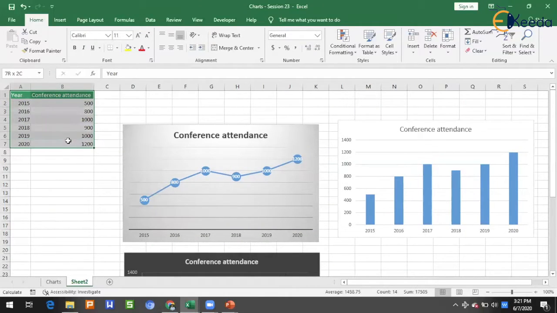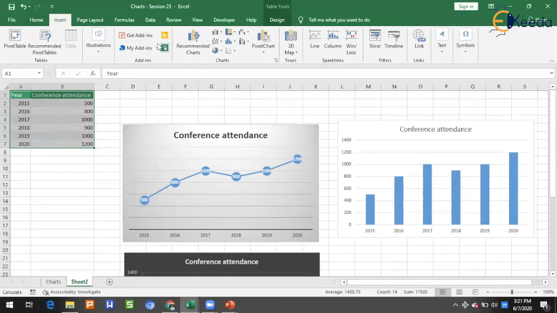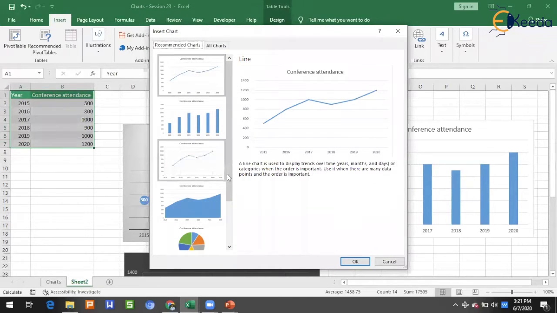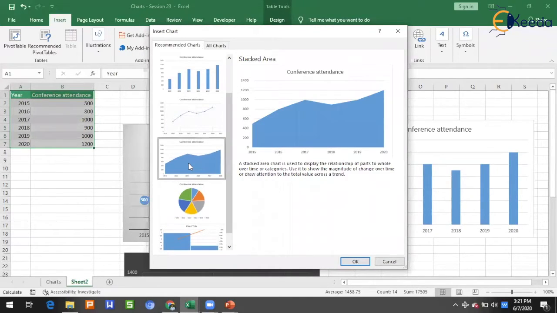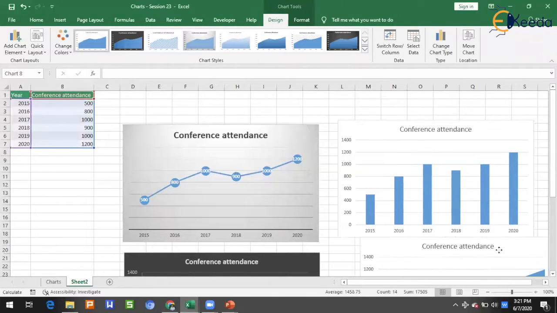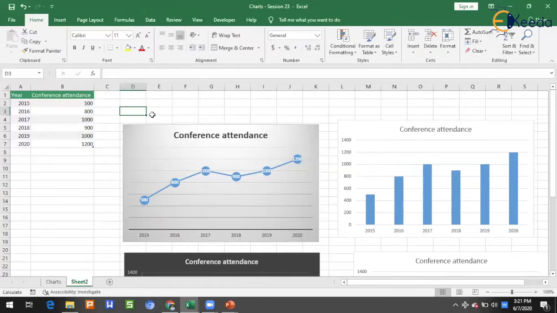Next we have a fill chart, which we call a stack chart. Let me name it. Line chart. Bar chart.